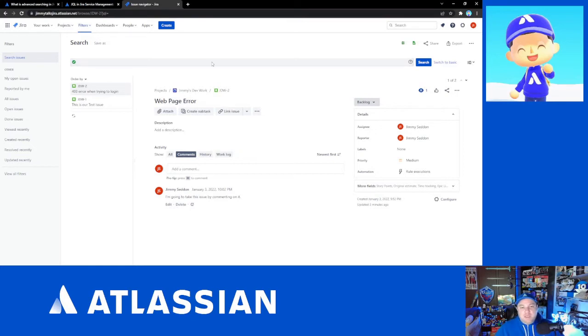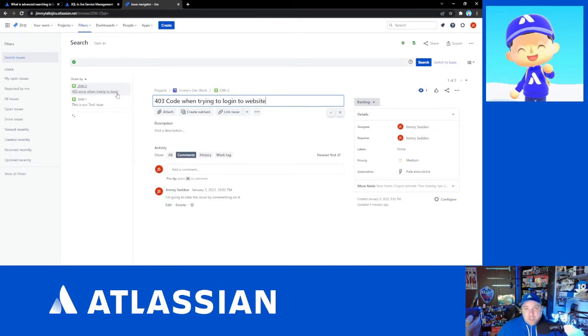So right off the bat, let's look at things like the summary. This thing that says "web page error" is a terrible summary because it's so vague. It could be reported many times, and it could cover a multitude of different problems. What would make this a little bit better, just with a minor change, is switching it to something like "403 code when trying to log in to a website."